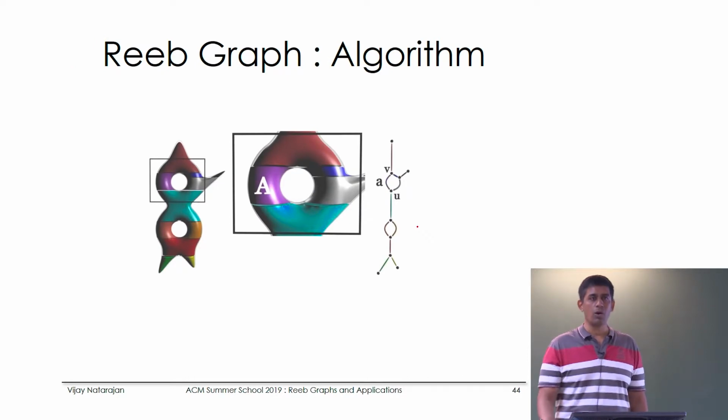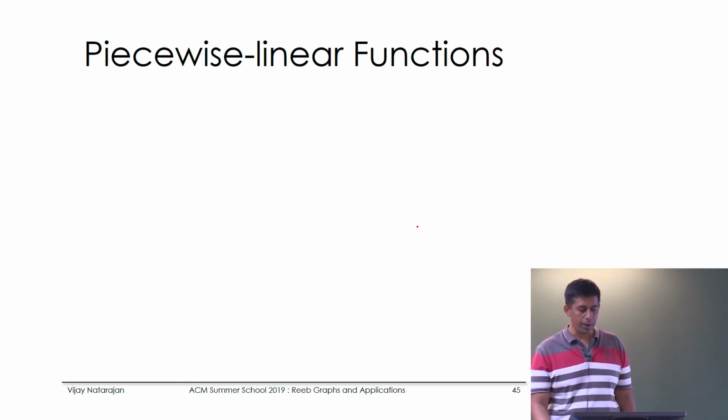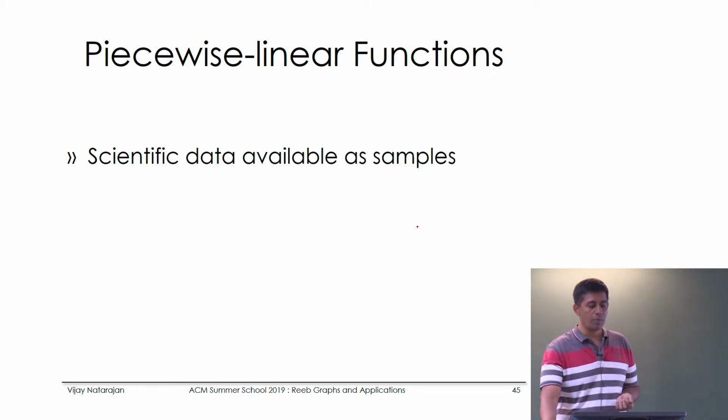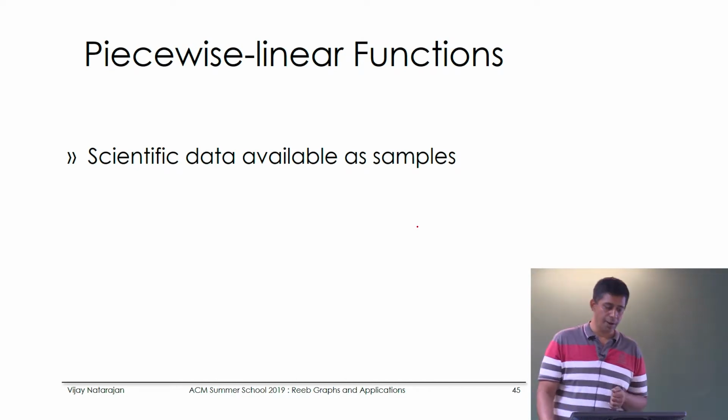With that, let us talk about algorithms for computing Reeb graphs and contour trees. So far we have made very strong assumptions about smooth functions, Morse functions and so on. In practice, when you actually have data, things are never smooth. In fact, you sample your function at a finite number of places, and you somehow interpolate to get a continuous function. You cannot hope to get a smooth function at all. So, often what we work with is a piecewise linear function.